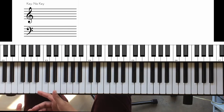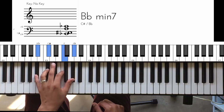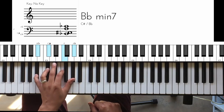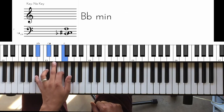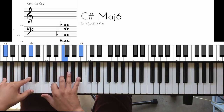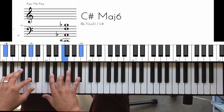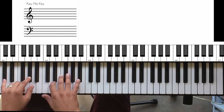We can use any minor chord over the B-flat, so we're going to do B-flat minor 7. I just want to show you something — if you take these notes and kind of rearrange them, you get a quite interesting voicing. Remember we have the B-flat, we have the D-flat, we have the F, and we have the A-flat. By rearranging it, you can get this chord — we still have the B-flat, the D-flat, the F, and the A-flat. So it's still the same chord, and we can substitute that B-flat minor 7 for this voicing.